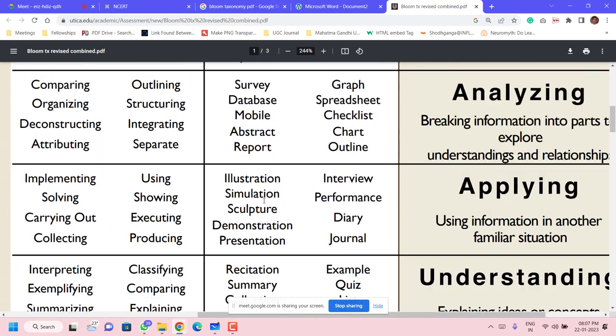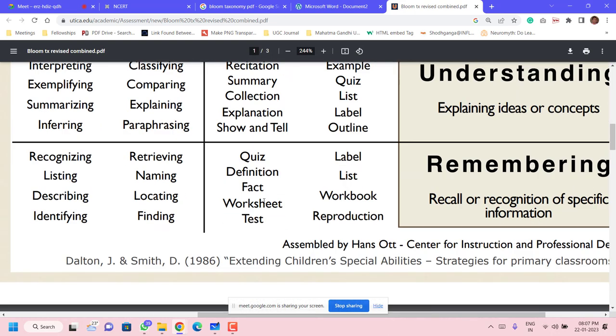Okay. So the first thing that we have seen, the lowest one, was the first subdomain under the cognitive domain: remembering. You don't focus on the others now; you focus as of now on this one that is highlighted. So these are the action verbs. Right now I have told that a verb is only having a duality. A noun cannot be done. And that's why, in order to write the objective, we use the action verbs.